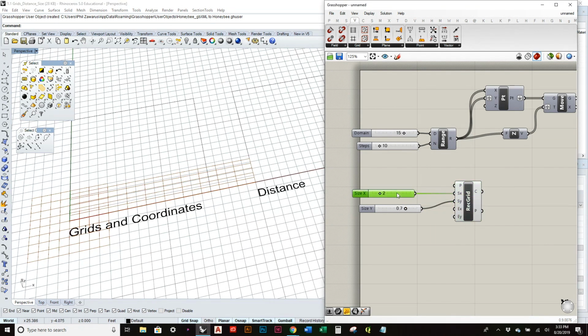So let's just mess with this a little bit differently. So let's go with, again, 2. Let's make this, maybe they're a little bit taller than they are wide.